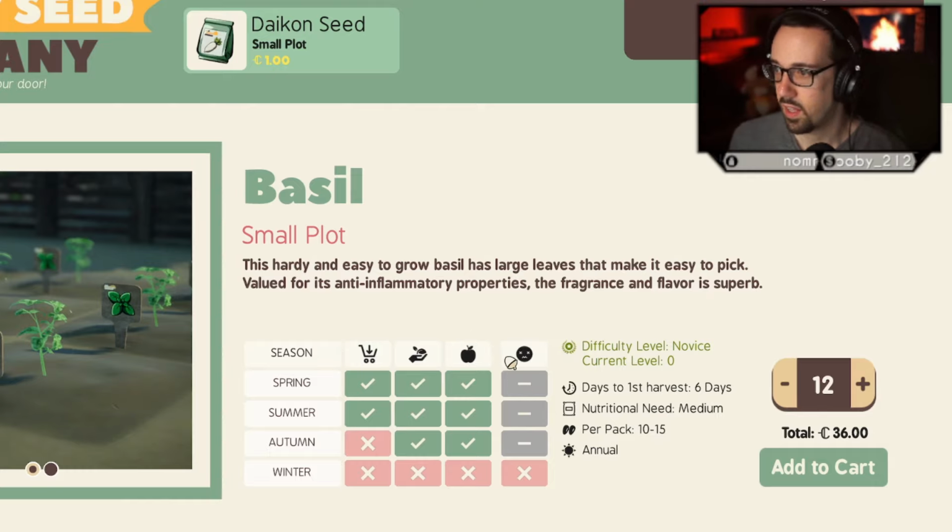And then that last column is actually going to get updated. We came up with a better term since then, and the icon is going to change. But that's actually what season the plant will die during. There are some plants that will die in certain seasons, and so that'll tell you what season it's going to expire.